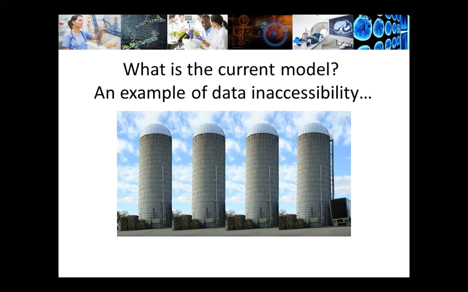And so what we need to do is to break down these silos, interoperate in and between them to share the data. And some of that requires some policy changes to essentially, I don't want to say force, but in a sense, that's what you're doing, is forcing people to break down the barriers and share their data. But it will probably involve more of a cultural change. There are large projects that, starting with the Human Genome Project, that as their core operating principles had sharing at the basis of it, so that the data could be seen and analyzed by others to extract all of the available knowledge and information embedded in that data. So this model that we currently more or less are operating with is an example of data inaccessibility.